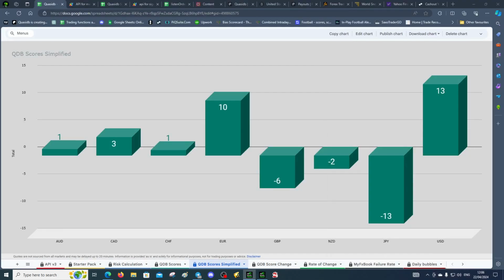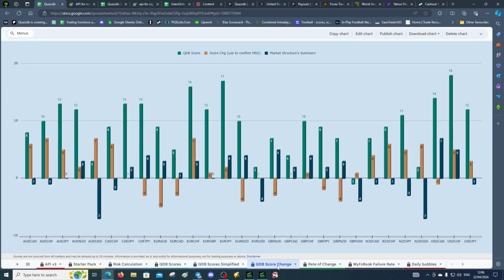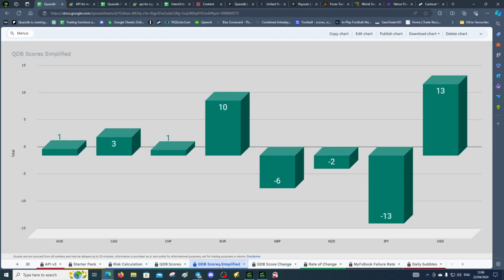And what I think I might do, I may remove this score change tab because it's too much information. It's okay if you've got some time, but I think most of the time everyone's wanting to look at charts and they just want to use the sheet in a simple way. And this is a very easy way to see relative strength versus weakness. And it's also worth noting that when we see the euro, it's euro against all its crosses, okay? And also, obviously, the dollar is looking at all the dollar crosses, and obviously the same here.